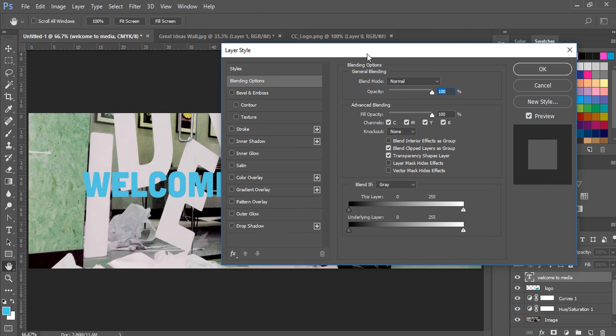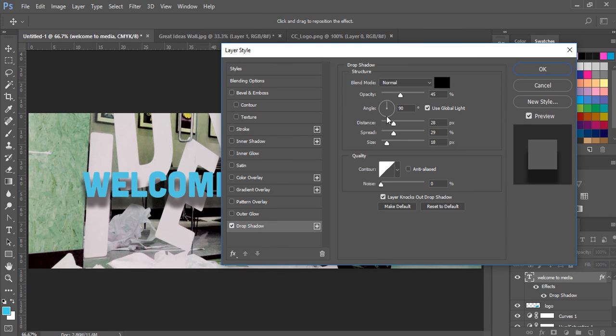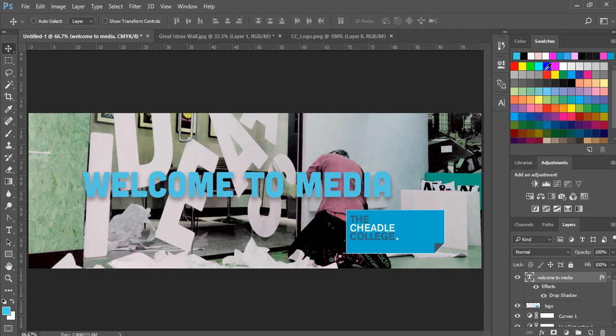Brings up my blending options. There's tons of stuff to explore down here, which we will do at some point. A drop shadow is one of them. You've got different settings that allow you to make your work jump out. So opacity being the strength of it, distance away from object, and then the size of it. So I might just do it to soften it a little bit, press OK. Now it jumps out a little bit. Okay, so now my image is actually ready.